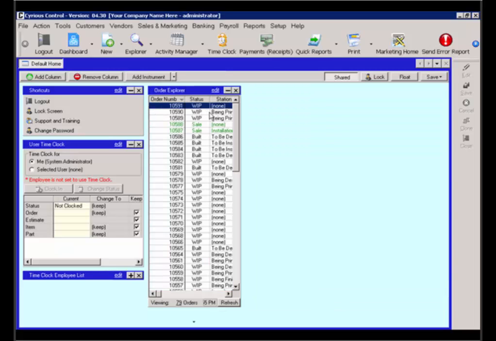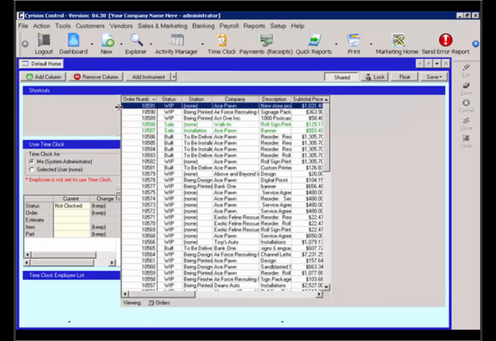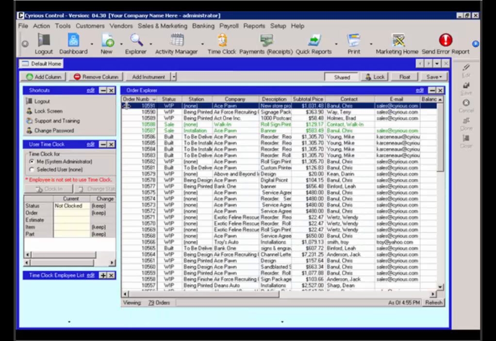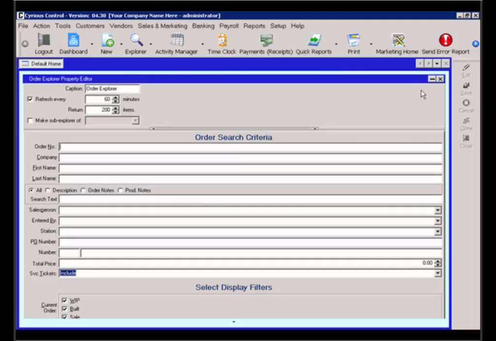Right now I have 3 active columns. I can then remove a column, which will actually give me more space. So now, to actually filter this instrument so it only shows me my WIP list, I will have to click on my edit button on top of the instrument, and it's going to take up the whole screen and give me my different filters that I can filter by. In this case, I want to change this name to say WIP list.